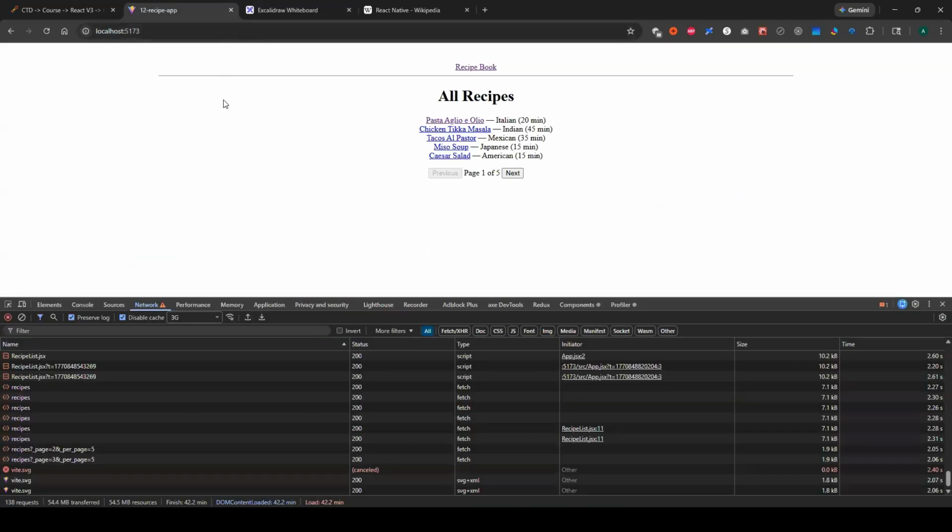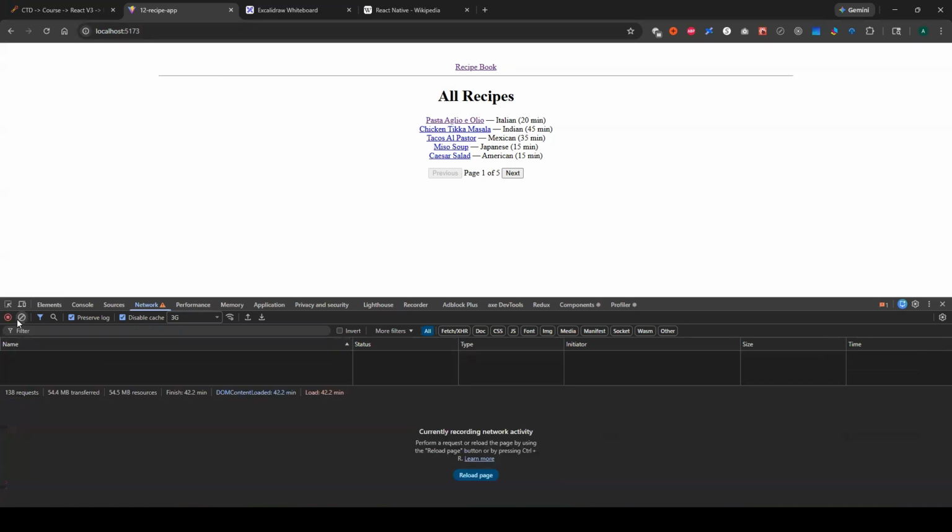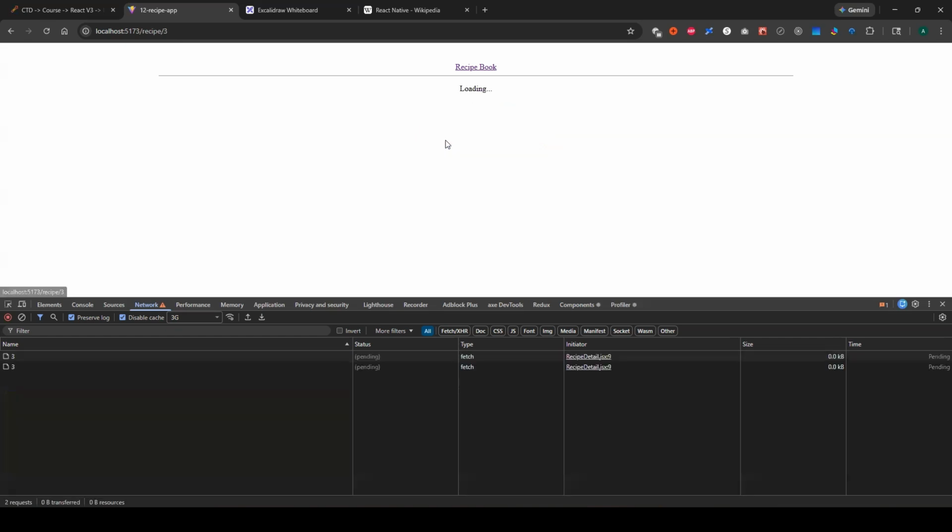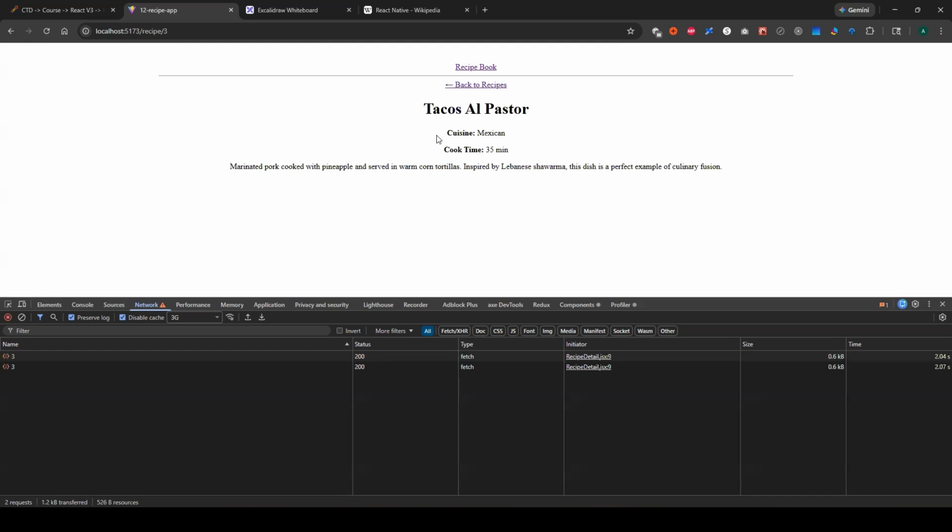Today's project is recipe books, recipes. So we have all kinds of recipes that we can have. Let's say our application was a recipe detailing application or recipe book, we could have all kinds of recipes. And our initial page could show a list of recipes, and then you could have a link just like we had in Wikipedia, where if you click on it, we load details about the recipe and the dish.